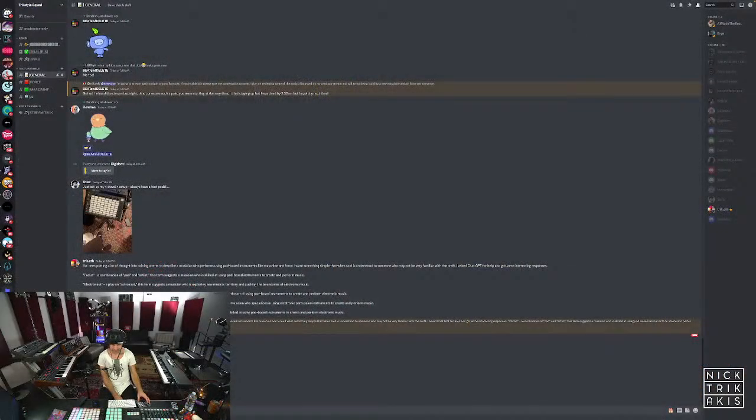Sort of, keyword. So the next one is electronaut. This is a play on astronaut. This term suggests a musician who is exploring new musical territory and pushing the boundaries of electronic music. Now, I will say this: I love that definition. I think that's a sick definition right there.